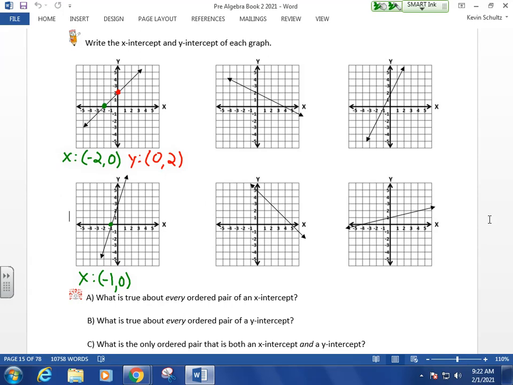And where does the line cross the y-axis? Look carefully. With a line that's this steep, it can be kind of hard to tell. Where does it cross that y-axis? Annika? 0, 3. Yeah, good. Not quite at 2, right? There's a little bit of space. Okay. It crosses at 0, 3.